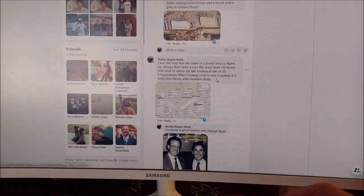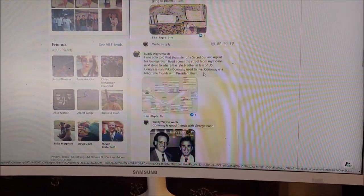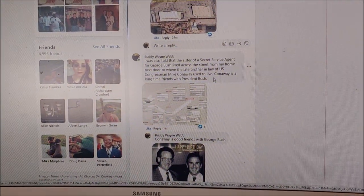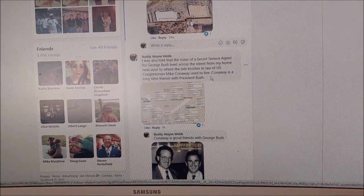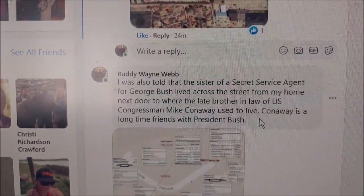So anyway, that's the theory there, the gold theory and the connection with Bush 911 gold. I have no proof of that. I'm just throwing it out there and thought y'all would find that interesting. Somebody's covering up these murders for some reason though, right? And when there's incredible evidence.